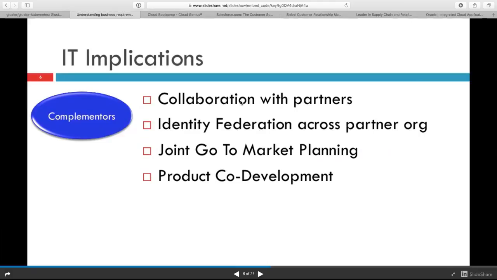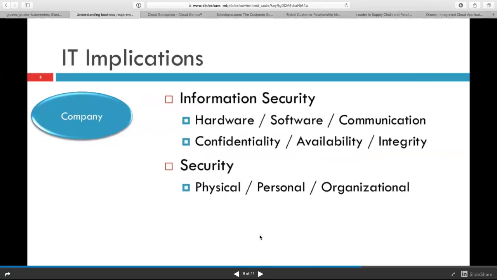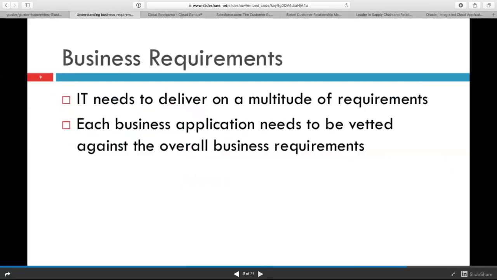So the idea would be, from an IT implications perspective, make sure that you have systems in place that help your cooperators interact with you and do business with you. There are specific tools in the market available to enable these functions. You probably have them already in your companies. And within your company, for internal and external compliances, business operations, and internal operations, you will have a variety of applications running again. Of course, similar things about providing hardware, software, internal services, and ensuring security. You will have systems to enable those things internally to your company.